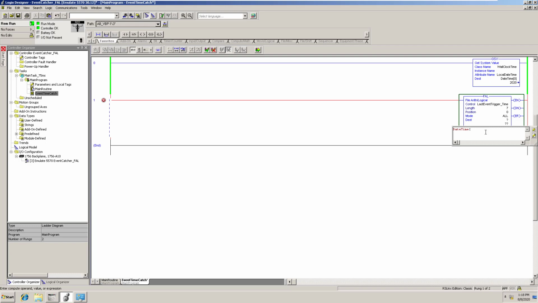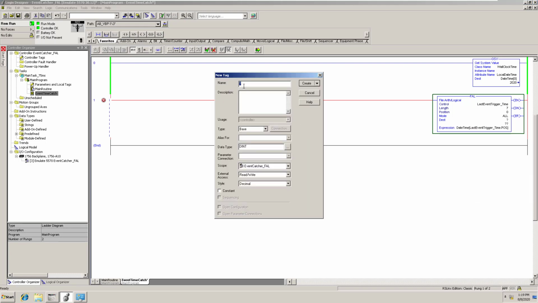We're going to indirect address the actual control for this, and then use the .pos. That's going to be our expression, and then we're going to load it into our new tag. Last event, we'll call this last event time.